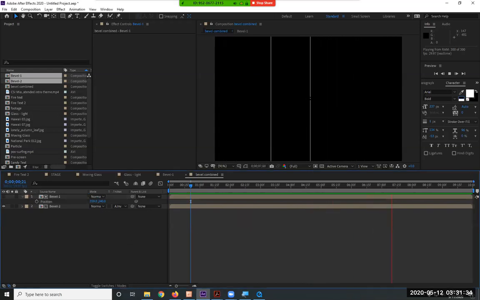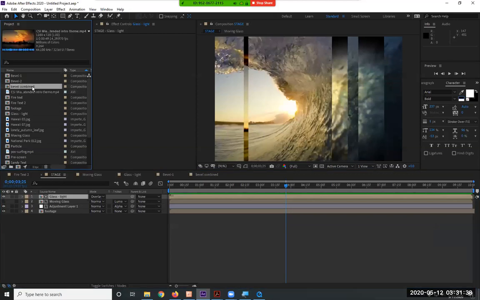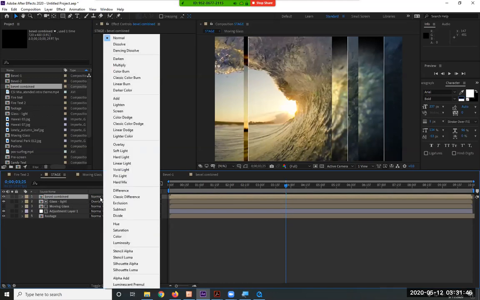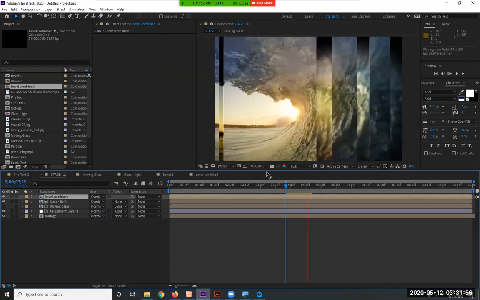Now that I've got the edges there, if I go back to the stage, choose Bevel Combined, put that on top of everything else, and let's go ahead and make that also an overlay. Not 100% white, but you can see there's just a slight edge.